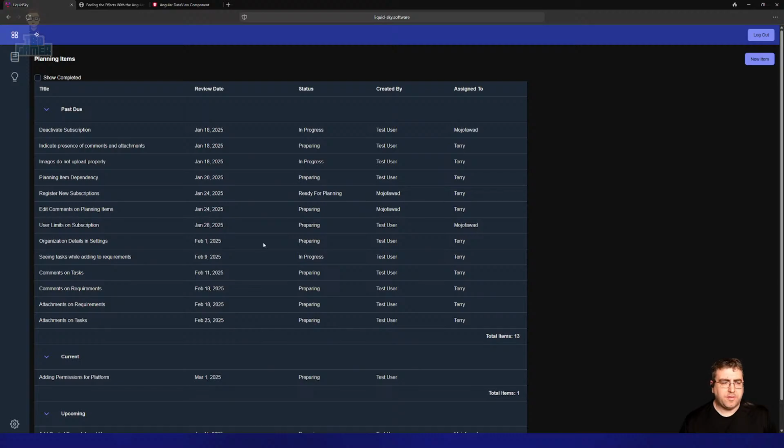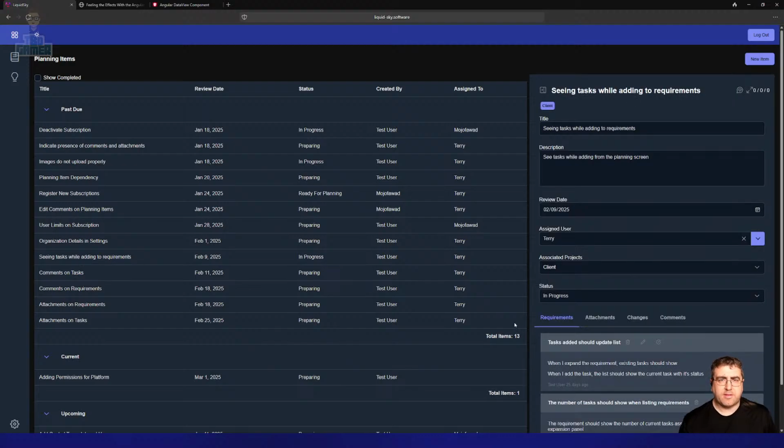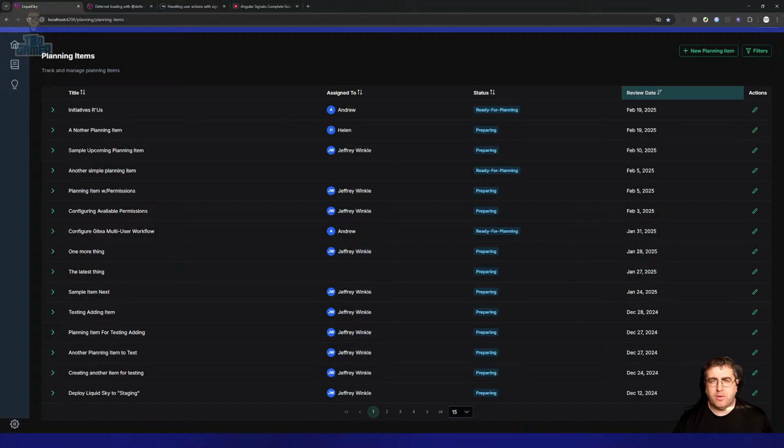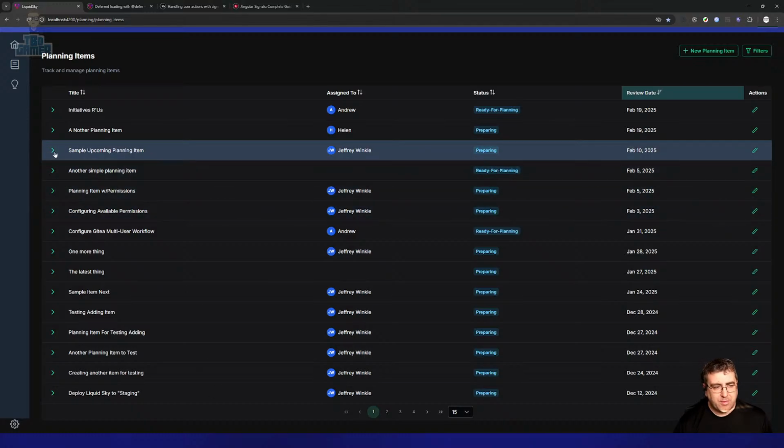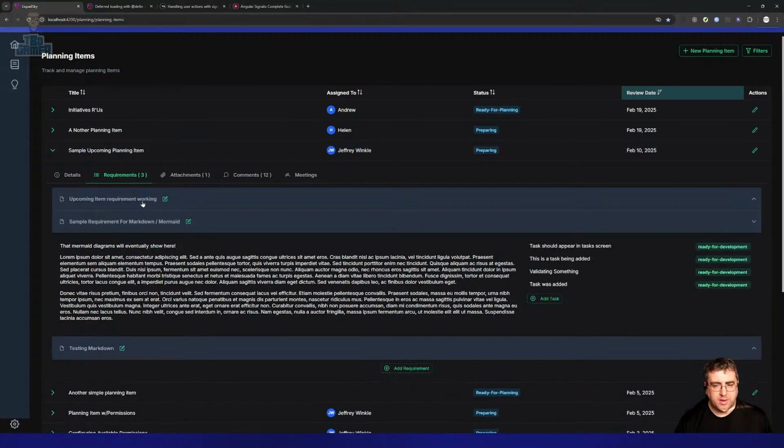Enhancements on current features. Well, some of this is, I mean, the task while doing requirements is essentially an enhancement of an existing feature, right? But that's there because you were one of the first to actually acknowledge it. I knew it was a problem before I'd even got to that point, but you were one of the first people to say, "Hey, well, hold on, how do I know what tasks I've added?" Right? That was clearly a problem from day one, right? Which is what this is trying to address.